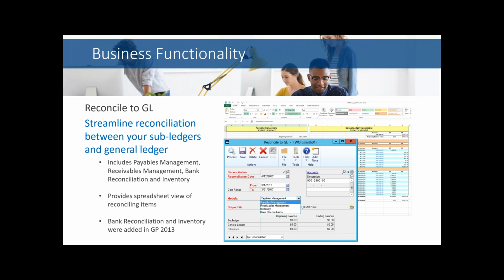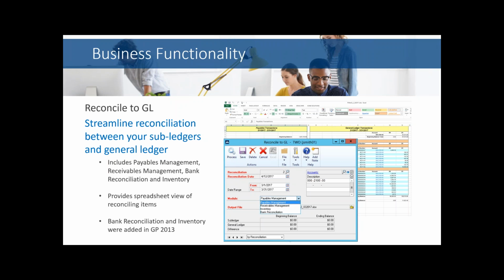What it does is provide a spreadsheet view of all of your reconciling items. And by the way, for any of you interested, bank reconciliation and inventory became part of this in GP 2013. On this window you fill in the module that you'd like to reconcile, the date range, and where you want to send it in Excel.